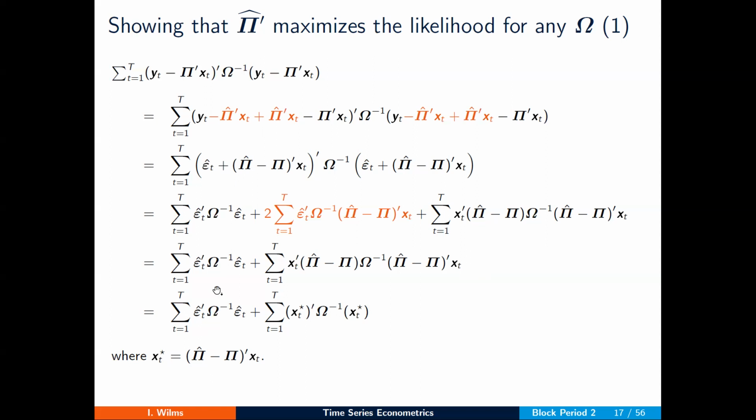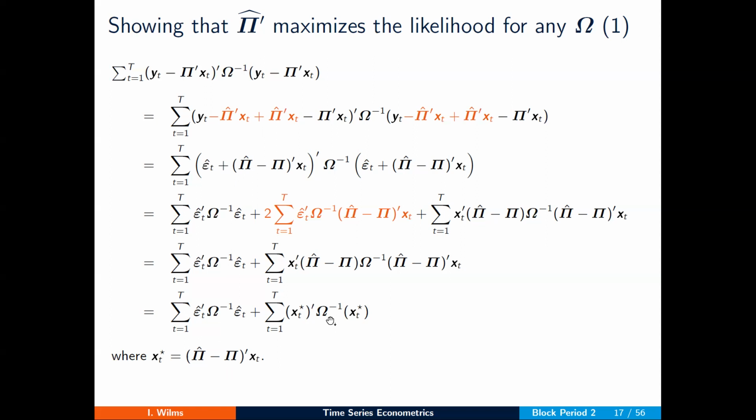Now the first term is then just the quadratic term in the residuals. And the second term becomes a very similar quadratic term, but the quadratic term in the x stars. Now these quadratic terms will always be positive since we have a quadratic form here for the x stars, and omega inverse is a positive definite matrix with positive eigenvalues. So if the last term is larger than or equal to 0, the smallest we can make our objective is when this last term would be 0.